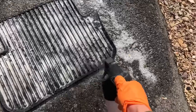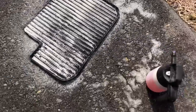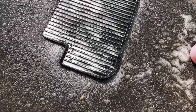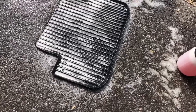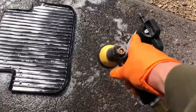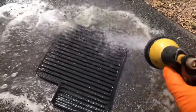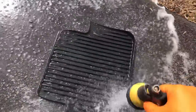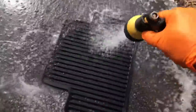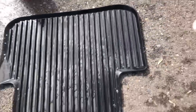All-purpose cleaner. Actually, this is a straight power clean, all-purpose cleaner, whatever you want to call it. I didn't dilute it at all. Letting it dwell in the sun's a little dangerous, but I am just trying to get it working, let the chemical do its thing. I'm working fast here, right? Touchless, so I want to go high dilution, aka no dilution in my all-purpose cleaner, and look at how brown that comes off. So that's nice. And if there are little specks left on this, I'm not worried about it because I'm on a time crunch. Okay. And then what I can do, little Tornador.